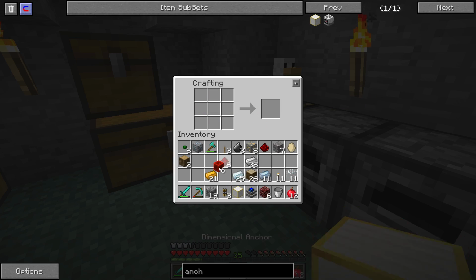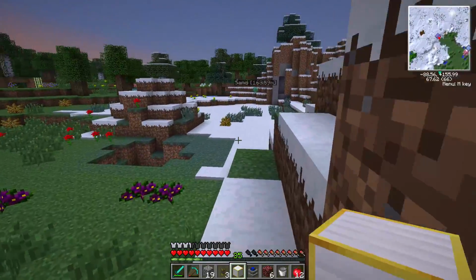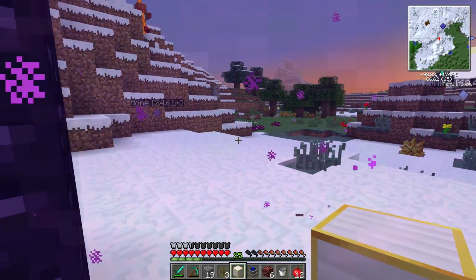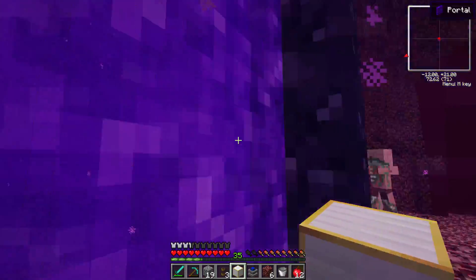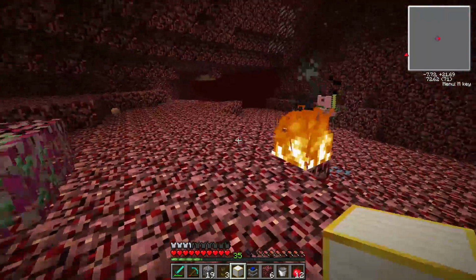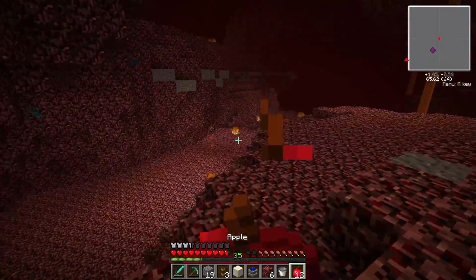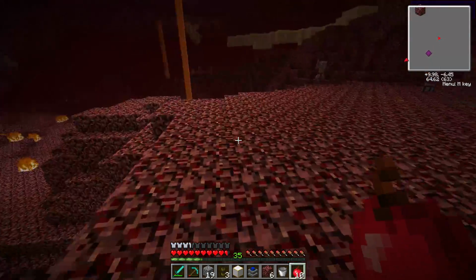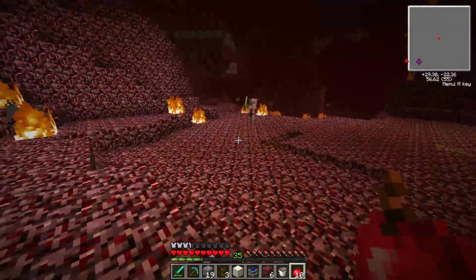A dimensional anchor. Now, I don't want to place it down because, well, I don't know if I can mine it up again. Hello, Zumble. How about you die in a fire? Whoa, whoa, whoa. Okay, that made angry noises. All good? Let's go. Eat some apple whilst we're going. I'm a bit annoyed that it's so far away from my portal. Yeah, I don't think there's much we can do, to be honest. Not now, anyway.